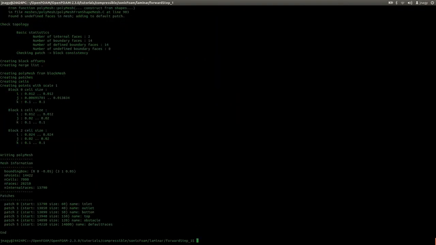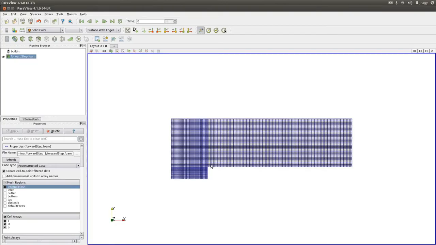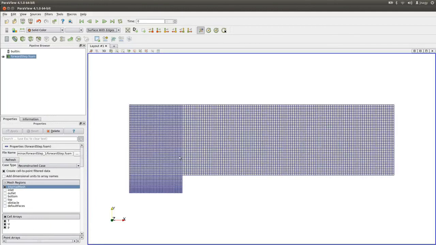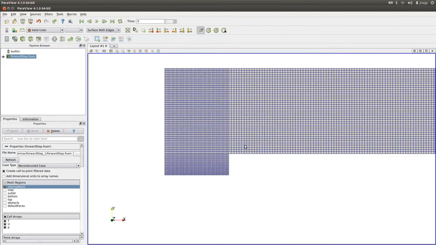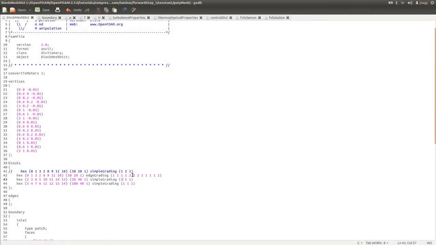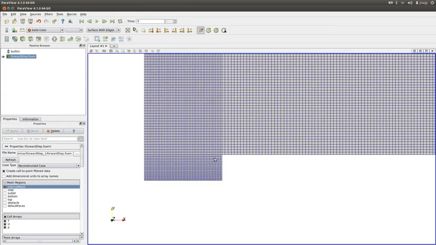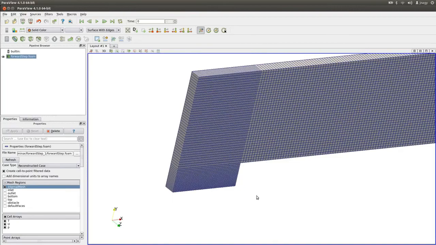And now I execute block mesh and I refresh, surface with edges, and now you see that really this is what we have. So a uniform grading in the X direction and a refinement here in the bottom and a coarser mesh up here. So with this you can change individual edges.